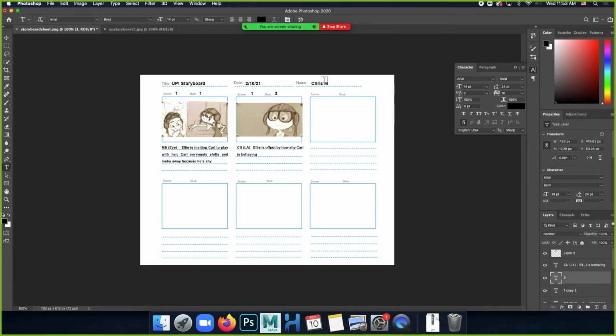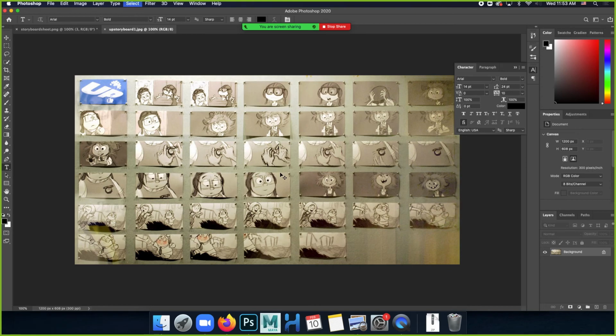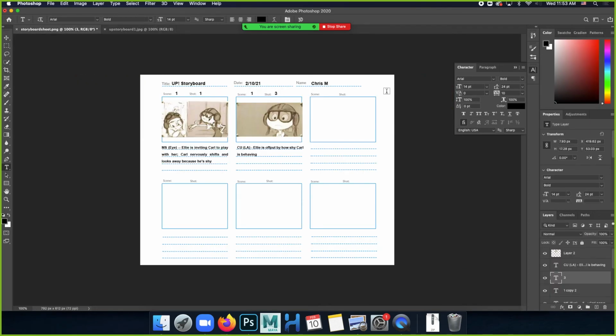You can just do whatever. So as long as you cut any 6 of these out and you number them, I would like to say properly, but I'm not going to go count most of these. So just, if you just put 1 through 6 for your shots here, I will be pleased. As long as it's not all scene 1, shot 1, or whatever up here, we're all good.